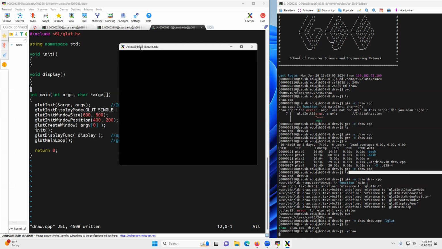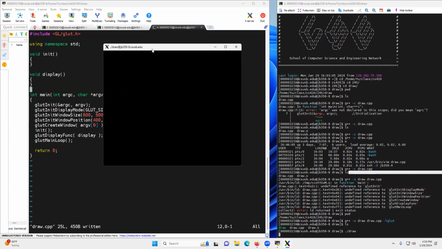Let's move it a bit. The position is 400 from the left and 200 from the top. This corner is the initial position. So that's what these functions define.